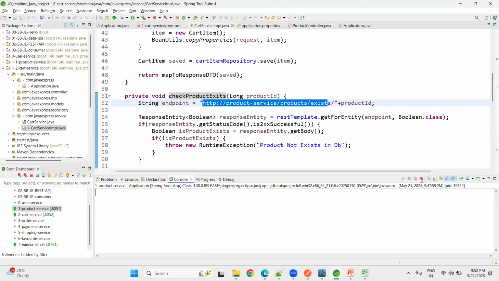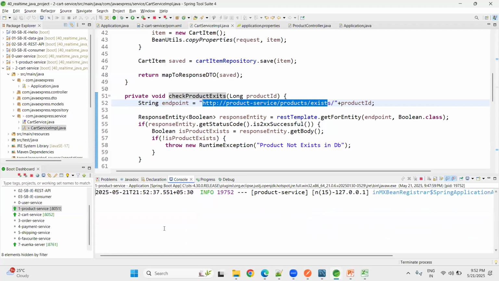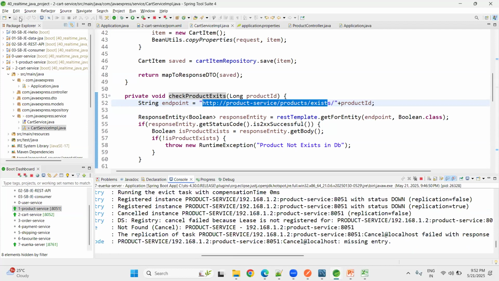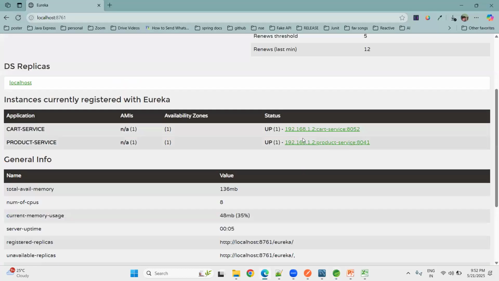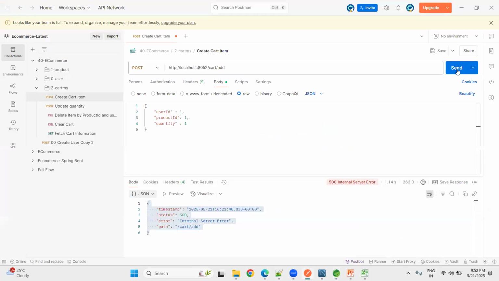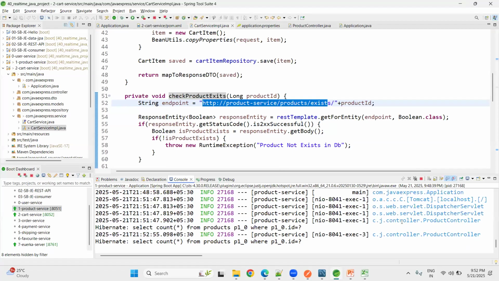Now I'm shutting down the application of one microservice instance. Now to make sure, refresh. Now which service is running? 8041 is running. Now go there and send your request. Are you able to see now your request has reached 8041 or not? Are you able to see, guys?